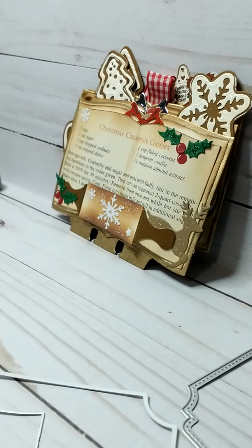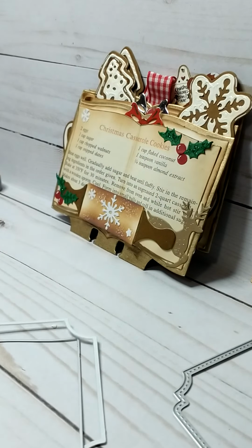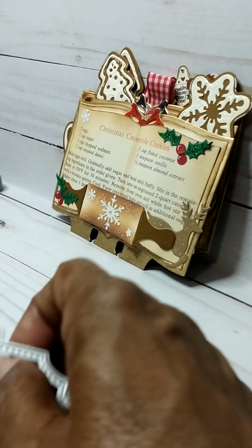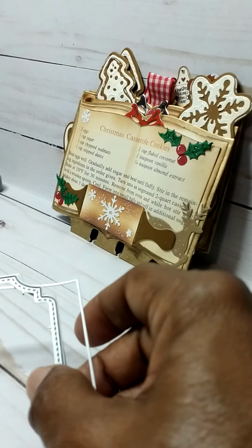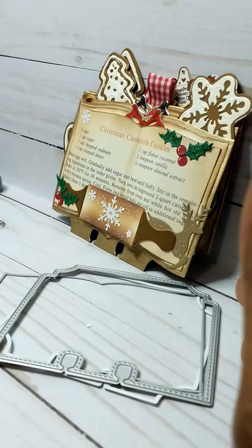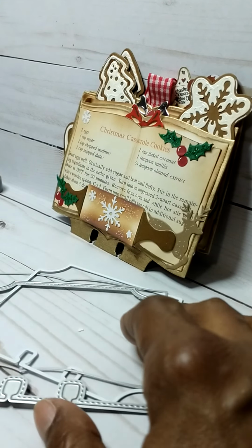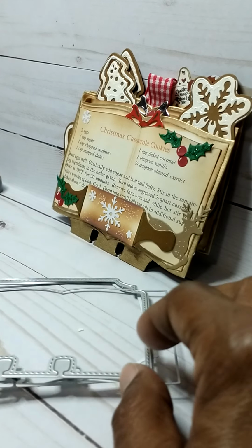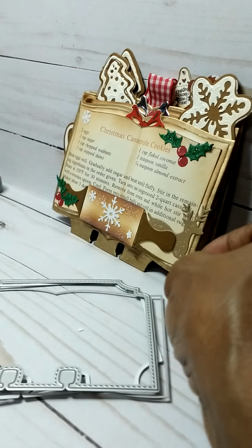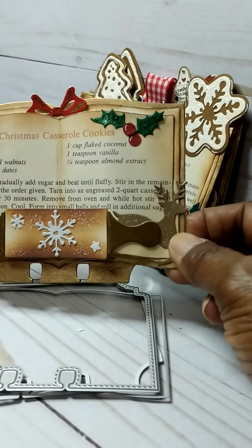So again, this is my first time participating in the Saturday Morning Makes. I was wanting to do this before, but I just couldn't think of what I could do as far as a project. And then when I went through my stash and found all the dyes that I have that I need to use, I thought, oh, okay, that would be good, because I love recipes and I like making dimensional memory deck cards. And so it just came together. But I really love it.